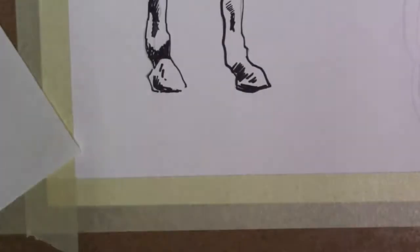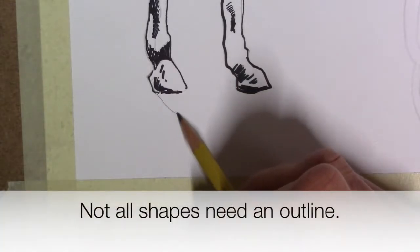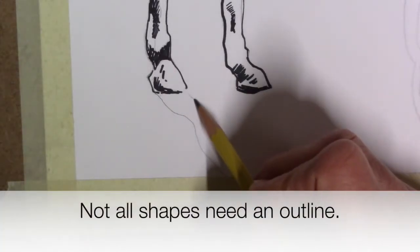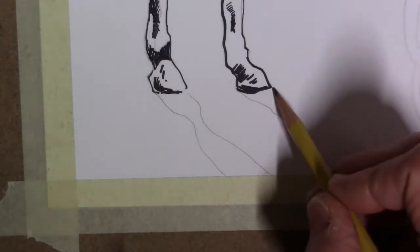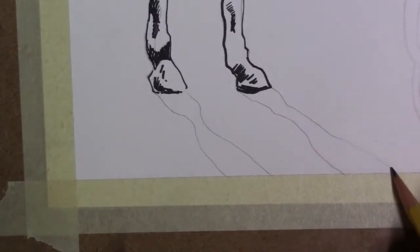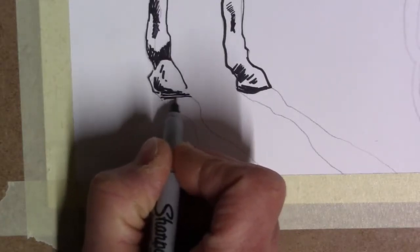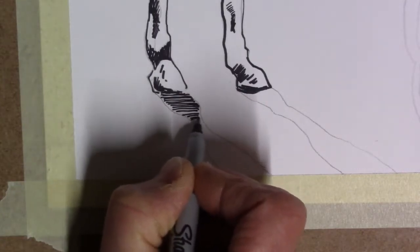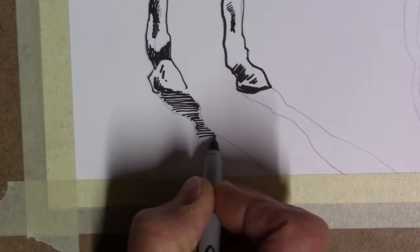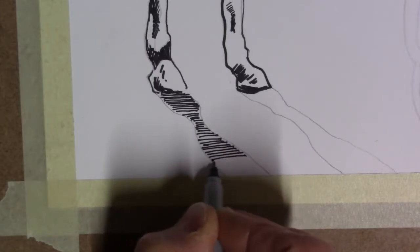If you have distinct shapes that you want to add tone to, like my shadows here, here's what you can do. Lightly draw them in first, and maybe they actually are drawn already, like maybe you've drawn them as part of the rough-in of your initial pencil sketch. I must have forgot to do that here with my leg shadows. So I lightly draw them in. Now, these are shadows, so they're going to be not a super dark tone, but something in between. So look at what I'm doing here. I didn't outline them. Instead, I'm just using these tight parallel lines to add the tone to them. And I know where to begin and end each line because I have my pencil outline.